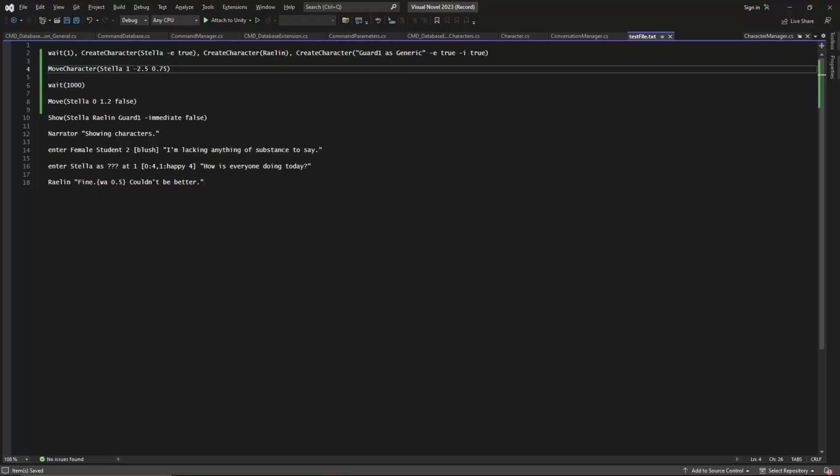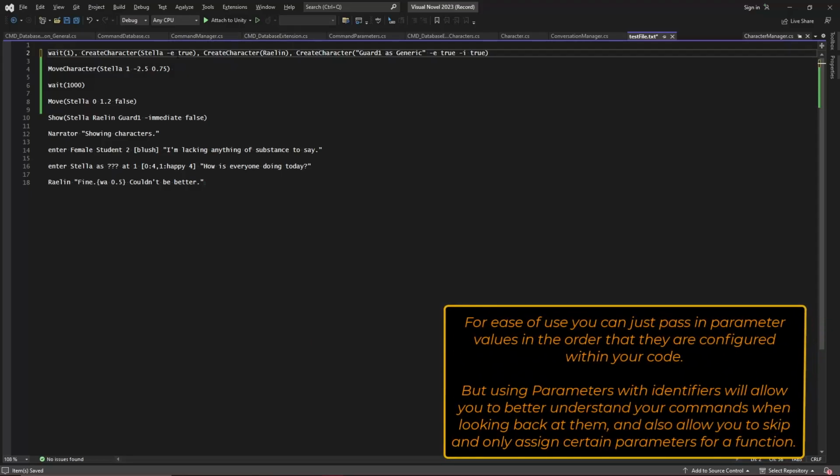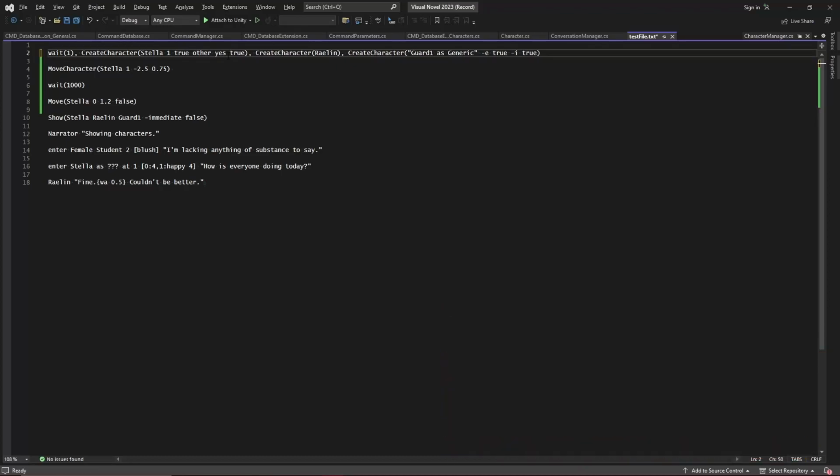So with that implementation in place, you technically don't even need to provide these labels. The labels will just make it easy to identify what is what. So instead of having, like, say, 1, and then true, and then other, and then yes, and then 14, and false, and true for some of these commands, which you look at that and you're like, what in the world? But you add in your identifiers and it'll make a little more sense. So it's just there for us as we need it. Whichever way we choose to do this, if you want to program it in with the values set in the order that they should be in, or you want to define them with their labels, or a mixture of both, that is entirely up to you.